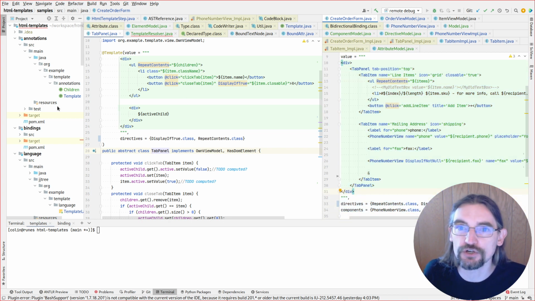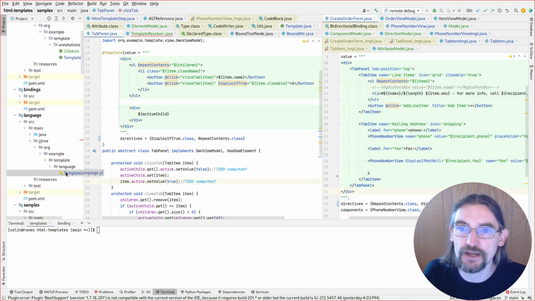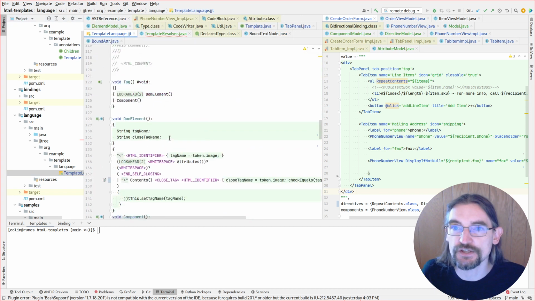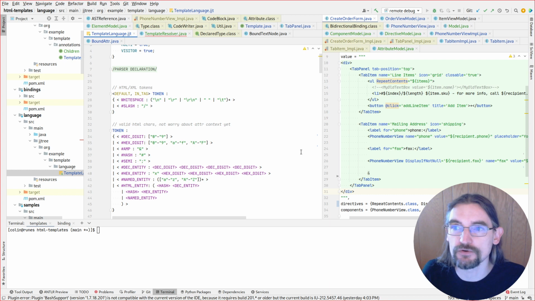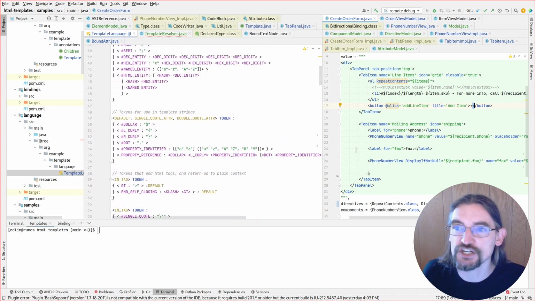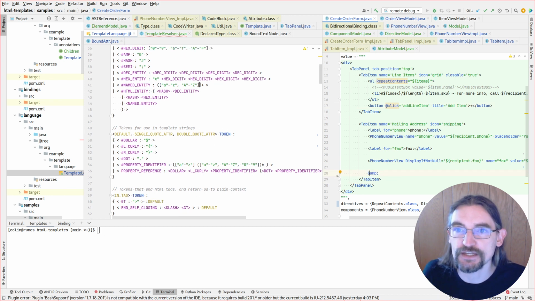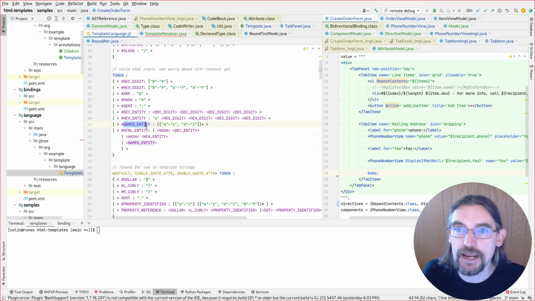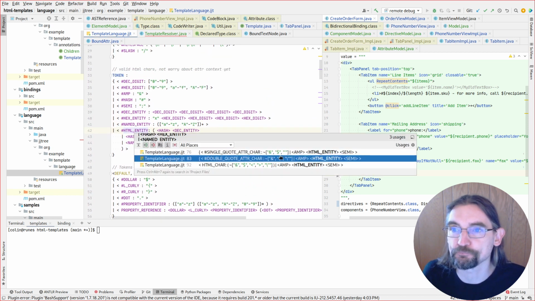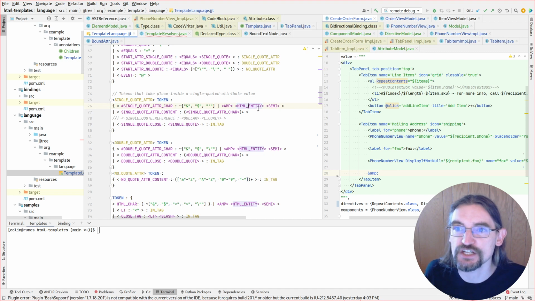So this all here boils down into a language. The language is defined using JavaCC. So that it goes through and says, okay, here's what all these different details about where strings are and what less than and greater than symbols mean in order to represent HTML, and what an HTML entity is. So IntelliJ is collapsing this for me, but it's actually ampersand AMP semicolon. So that gets matched as a named entity, which will be a hash, and then an HTML entity shows up where? Right here, ampersand, HTML entity, semicolon.